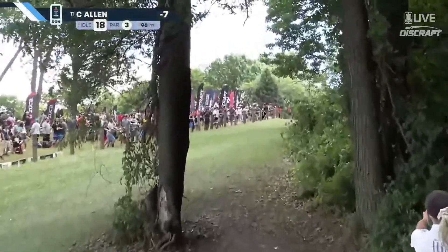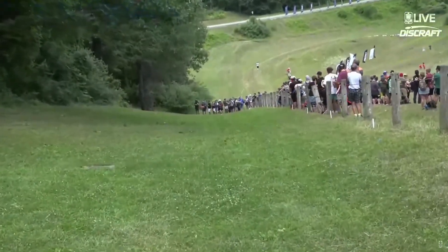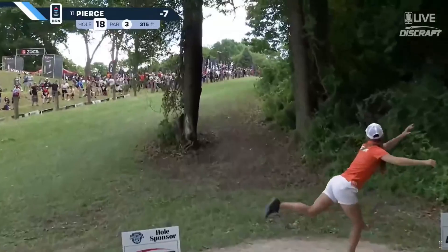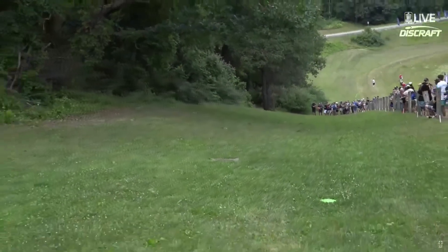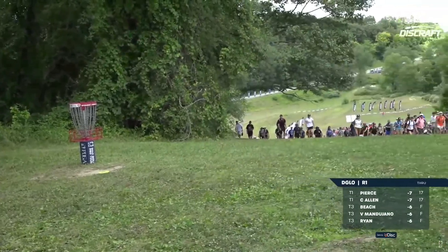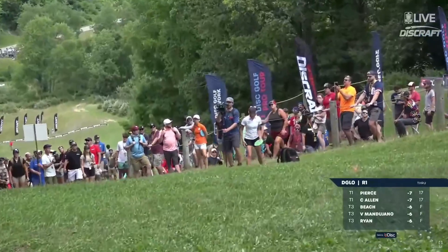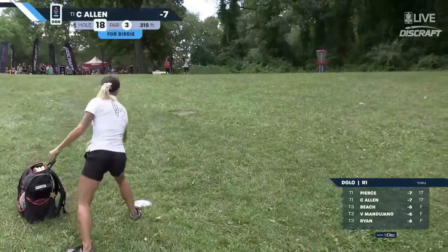Katrina has the box and a share of the lead. She has discs that turn if she can control it, and she does just at the right time — inside circle two. She's being aggressive; she needs it high and very turned over. That is inside of Allen. Checking out our lead card tomorrow, looks like it's pretty much locked in: Paige Pierce, Katrina Allen, Valerie Monduhano, and Emily Beach. It'll be wonderful to see Emily Beach on the lead card — we've been peeking in on her a lot but not for a whole round yet.